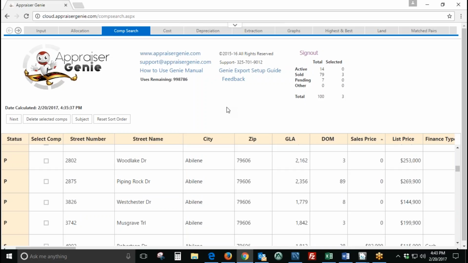Okay, so once I've selected the comps I want to use, which I have a counter here, I'm going to go ahead and click on Next, which is going to take the comps I chose, and we're going to verify the public records against the MLS, against our peer records, which is what I set up in the defaults earlier. So it's just going to transfer them over, which is what typing comps means, so we'll wait for that.